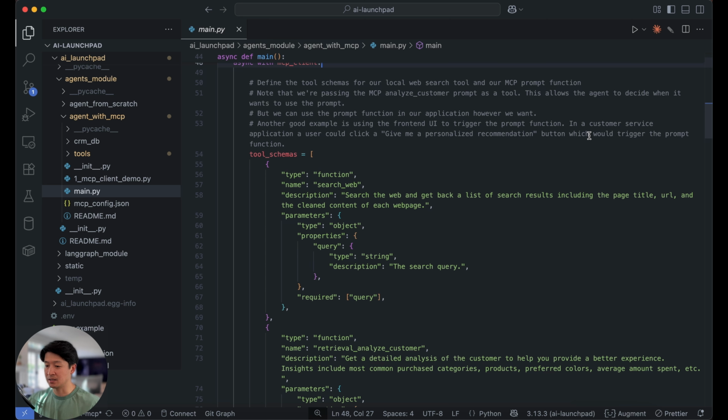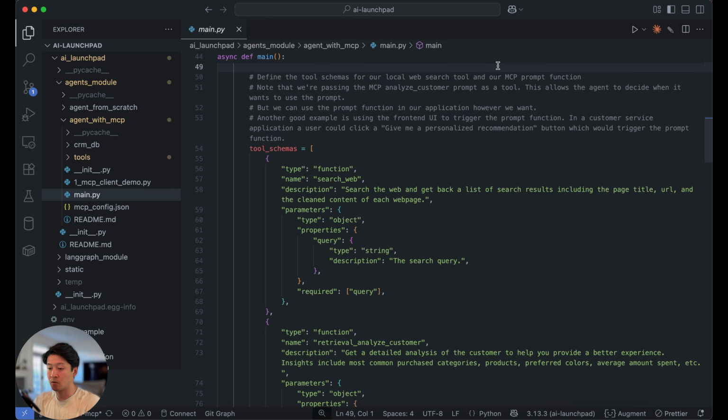And so we have to specify the tool schemas and pass those tool schemas to the API every time we make an LLM call. And that's how the API will know what tool we're trying to call. When it comes to creating the list of tool schemas to pass to the API, we only have to do it for our local functions or anything that's not registered as an MCP tool.